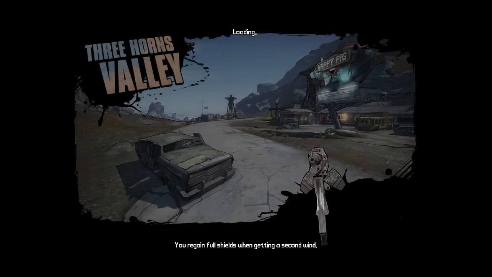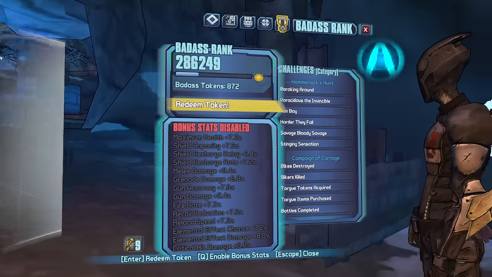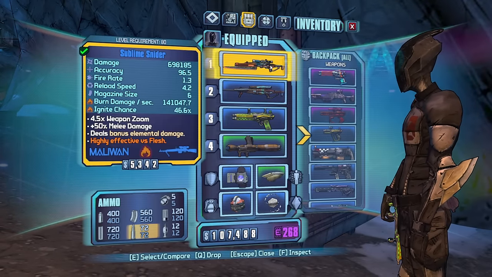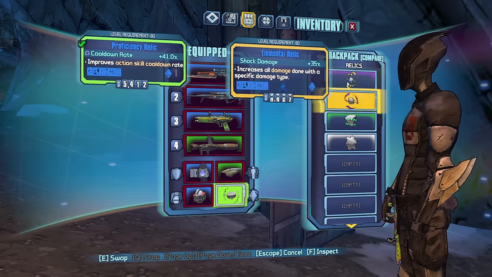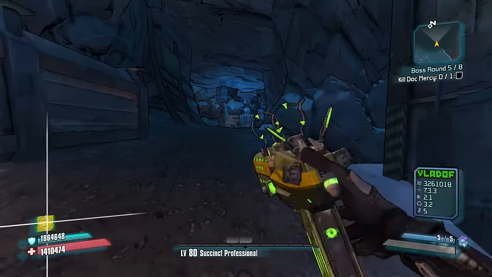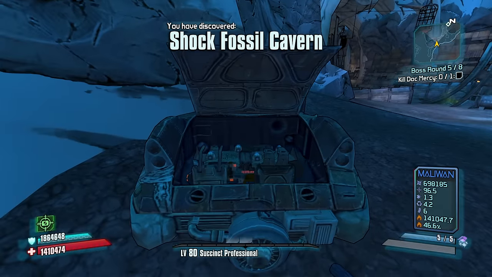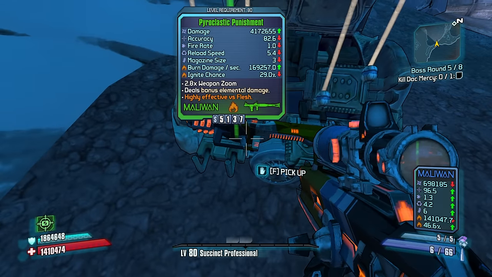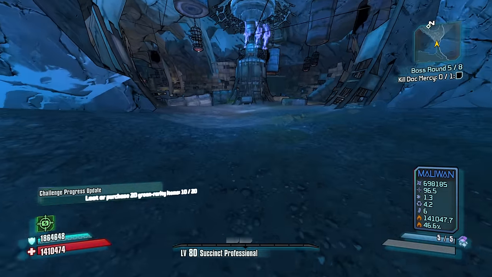Who do we get? We got Doc Mercy. This shouldn't be the worst fight in the world, but it shouldn't be the easiest fight in the world either. We have a Shock Sharon May and a Snyder, so overall, we should have enough damage to get this job done. Ooh, what's that, Bad Larry? Use this for this stage. Fire damage could come in clutch.